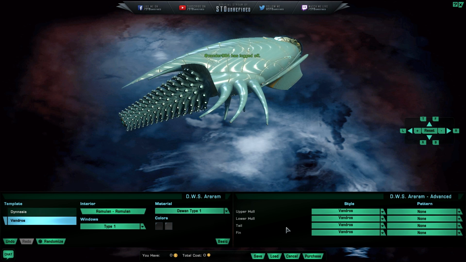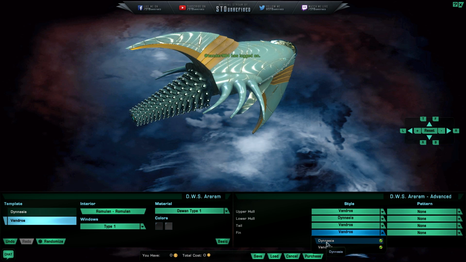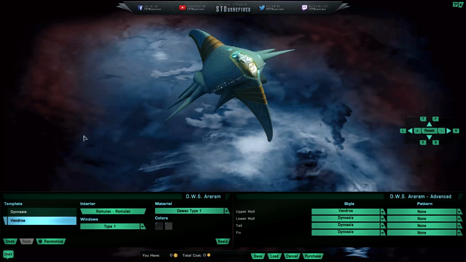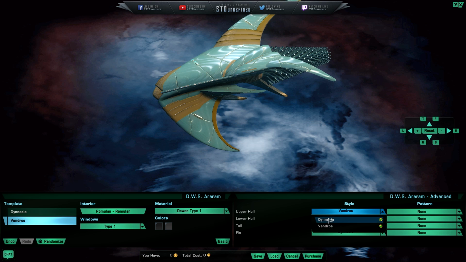Now, you can definitely change the tail. Oh, there is actually a difference between the two tails. I'm not seeing a lot of difference though. And the fins. Oh, the big shark fin is back. Or you can actually remove that. That's kind of weird. That is definitely weird. Nice.